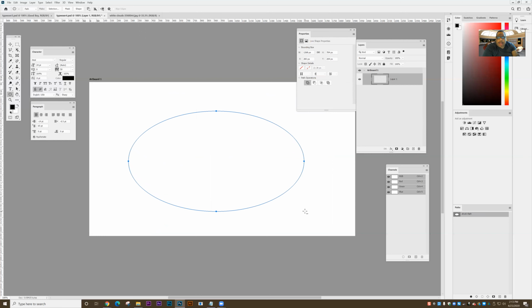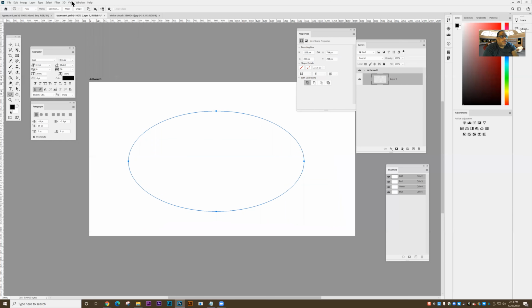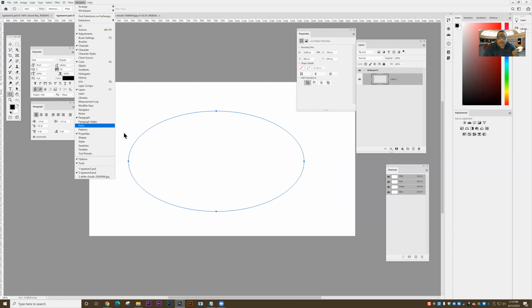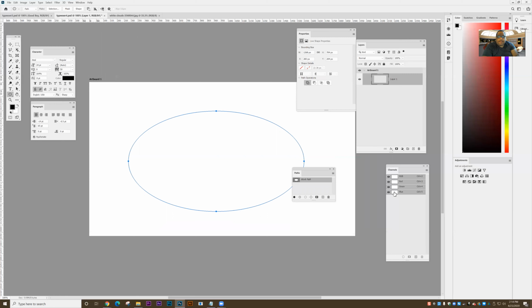So I want to pull up the Paths palette. Let's go to Window and choose Paths. So what is a path? This is called a work path. And the idea of a work path is that it hovers above whichever layer is currently active, and then I can apply things to this path. I can actually take a shape and trap it within a path, and I can save a selection as a path. I'm going to show you how to do that in a few seconds.